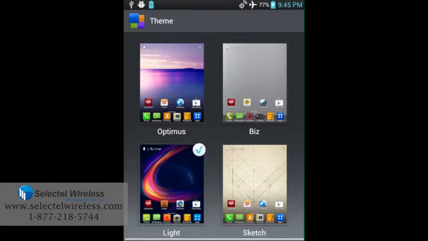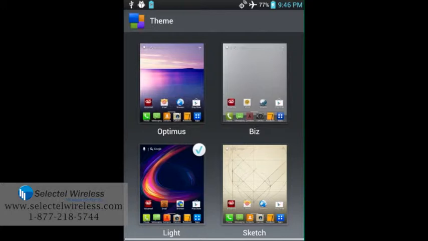Depending on what you have, it's going to change the look of your apps. Most noticeably on here, if you look at the browser, in all four of these apps, that browser, that second one to the right, it's going to be a little bit different in each one of those. That's really what's going to affect the standard apps that this comes with, your email too. Those are all going to adjust with the theme of it.